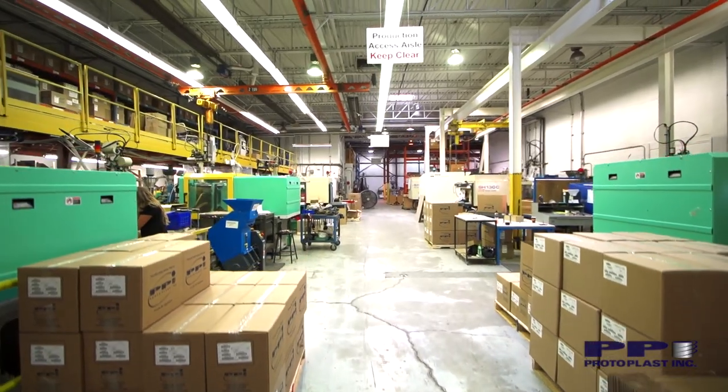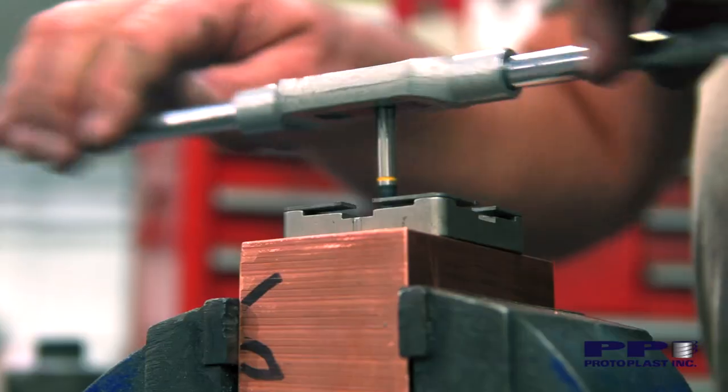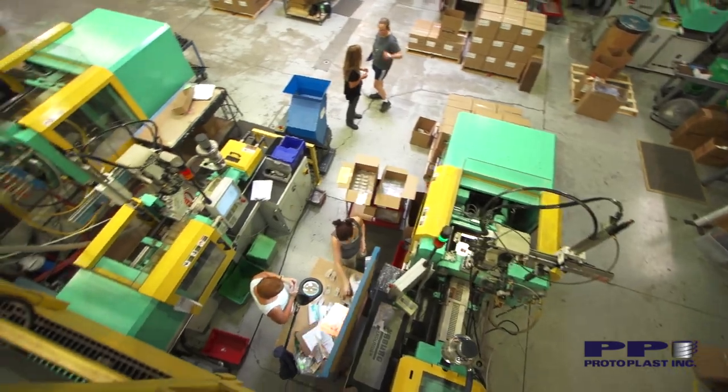One of the great things that Protoplast offers our customers is almost a seamless environment. If we do have a breakdown for whatever reason on our molding shop, which is just next door to us, the tools themselves move over to our facility here and our tool makers actually perform the repair, sometimes overnight. So our customer never ends up having downtime, as long as the product is run here in-house and built here in-house.